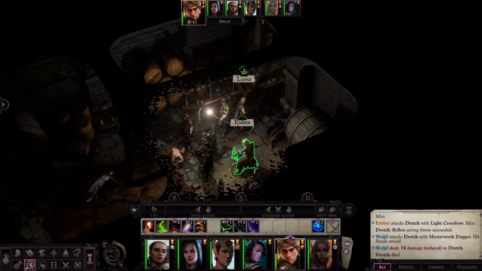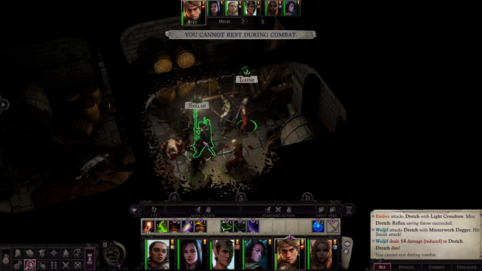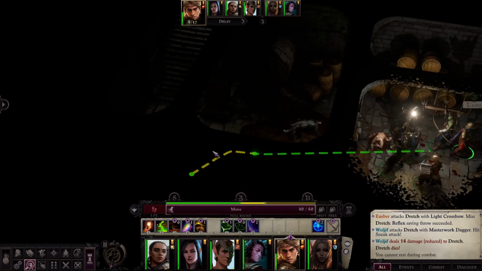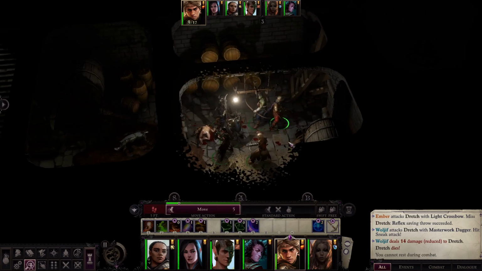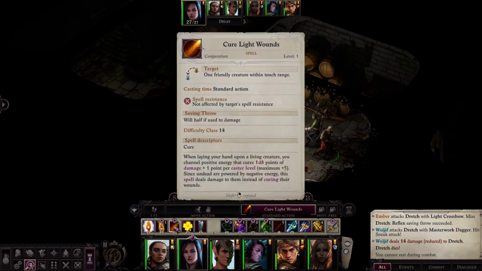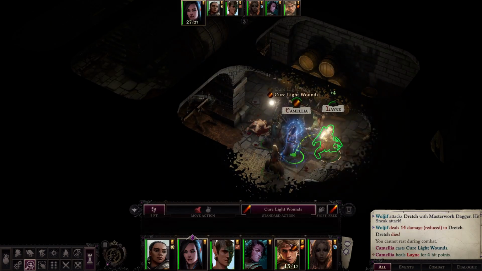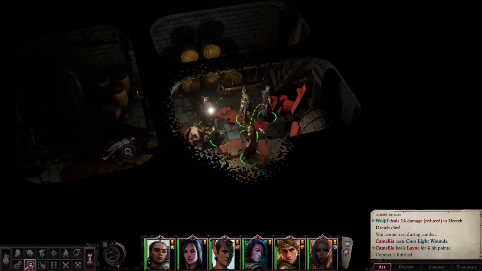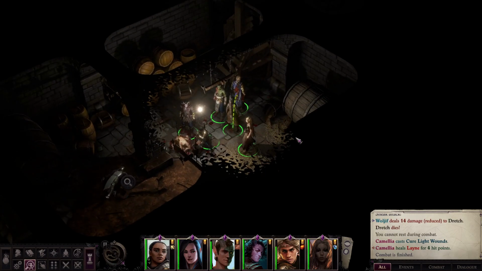Okay, it's dead. Can we camp right here without getting... You cannot rest during combat? Okay. What other combat is there? What else is there? I'm not seeing it. You're going to go heal Land here. Yeah, we're done. Okay, so can we camp right here? Can't camp anywhere in here.